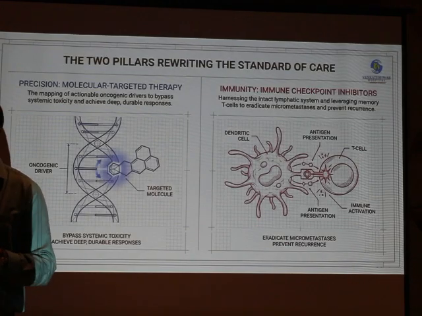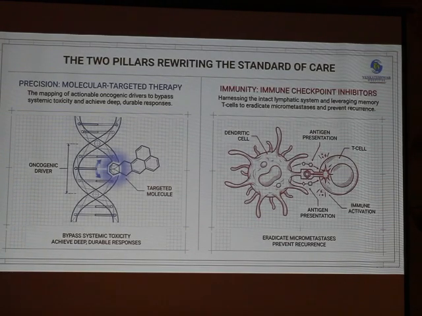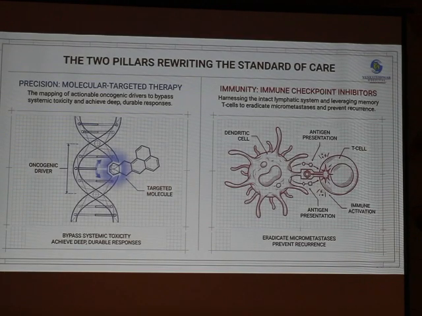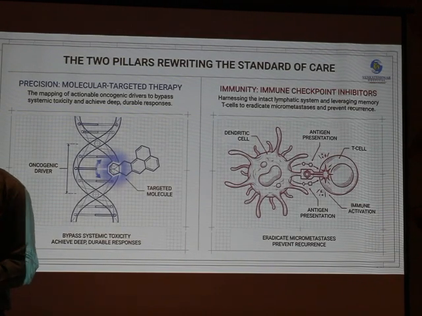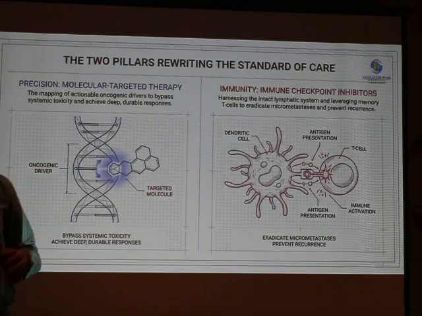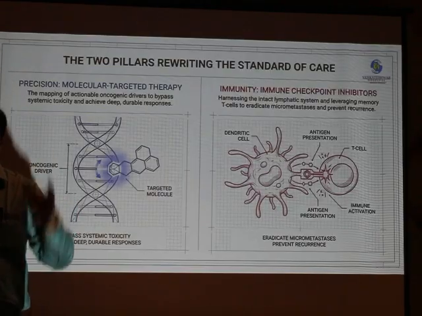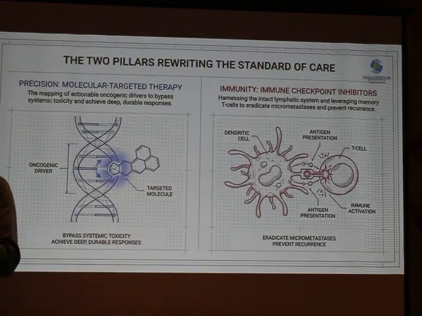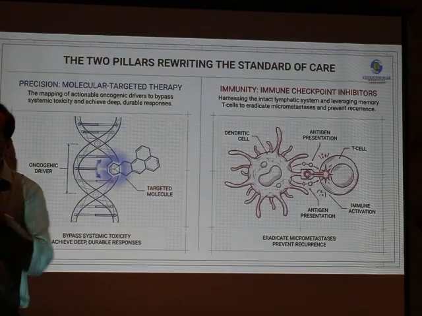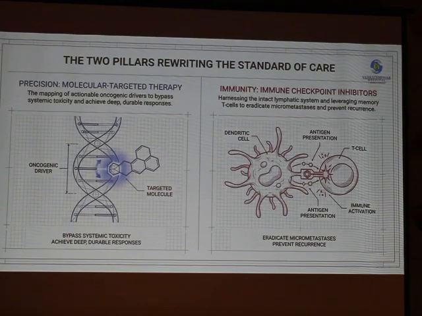So we all know that cancer originates from accumulation of different genetic mutations, right? उन्हीं genetic mutations में हम oncogenic driver ढूंढते हैं. So our scientific team, जो हमारे scientists बैठे हैं all over the world, those who are studying the biology of the disease, they have identified oncogenic drivers, the main mutation which is responsible for cancer growth. So we have identified a list of such oncogenic drivers, but we have medication for few of them only. Right? हमारे पास सबके लिए मेडिसिन नहीं है, लेकिन बहुत सारे ऐसे हैं जिसके लिए हमारे पास मेडिसिन हैं. जो मैं 40 to 45% बता रहा हूँ, ये वो वाले हैं जिनके लिए हमारे पास दवाई है.